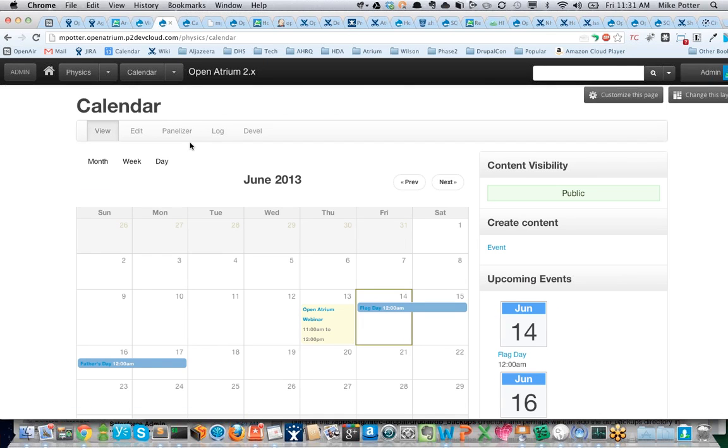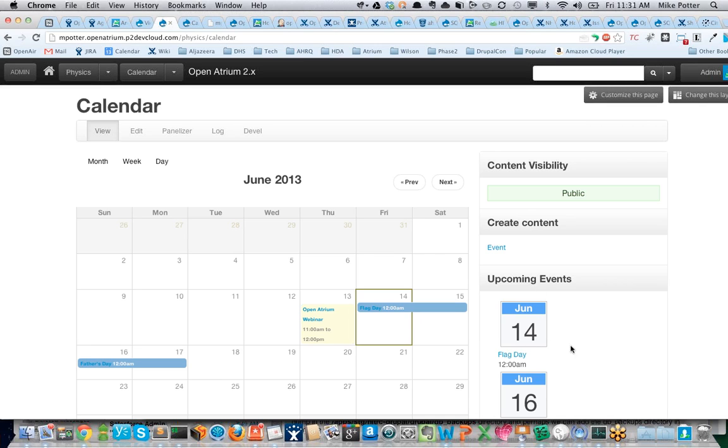So we do support, you can set up the rules module to set up schedules. So if you, for example, are linking this to your Google Calendar and you wanted to update this on an hourly basis or on a daily basis, you can set up a schedule to do that. Right now, it just comes in as a single import.